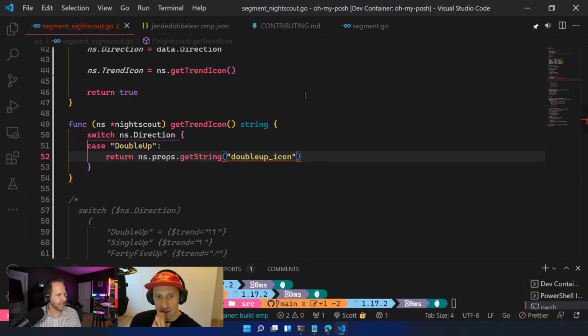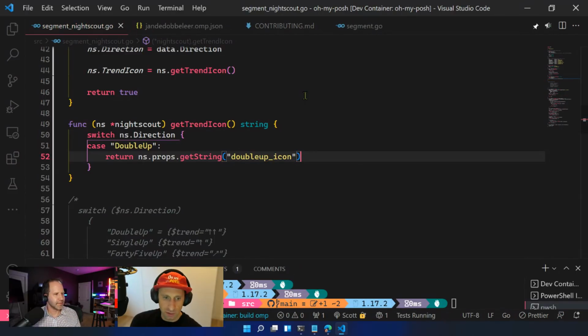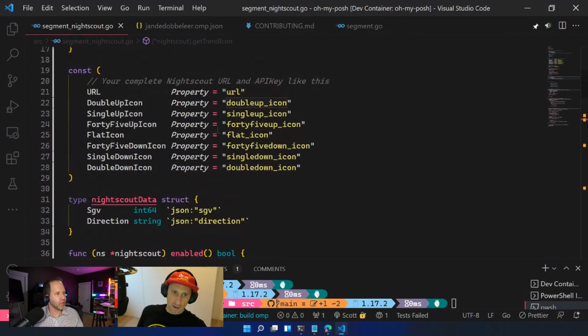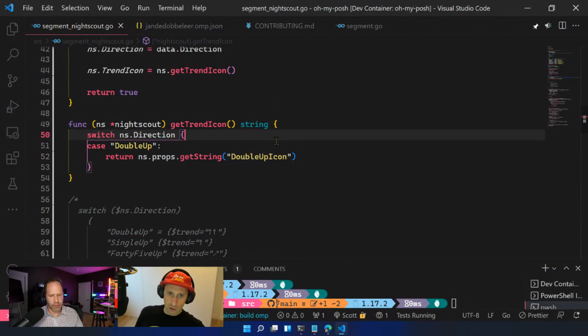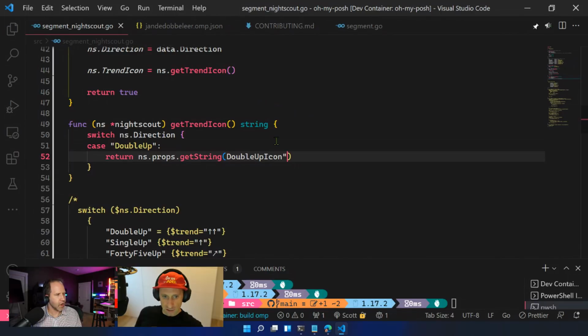I like that switch statement because it will also allow us to return a default icon in case something isn't matched. So we make it very explicit. We need a property name, so not the string, but we just say double up icon. Oh, do we use the one on the left? Yeah, because we're getting that one. We have to pass it as a string though. That's kind of unfortunate. No, you don't. You can just remove the string value. Just add the property. There we go.